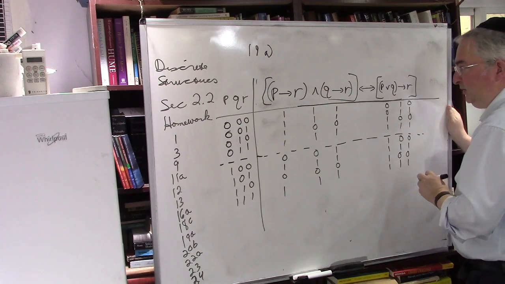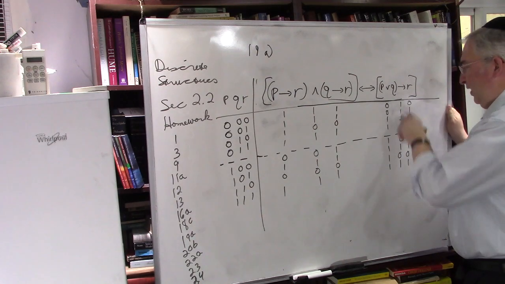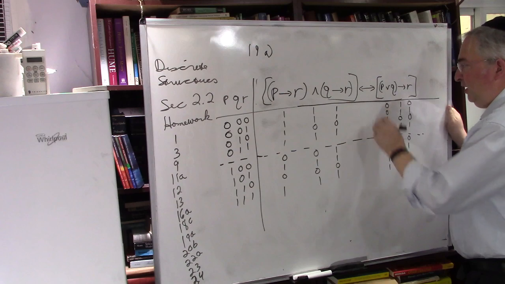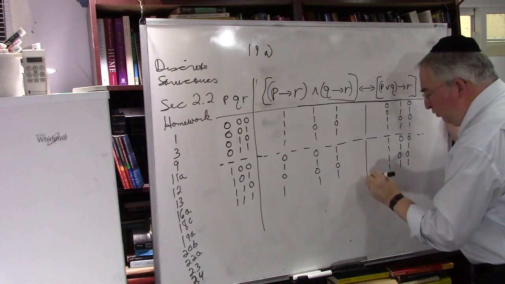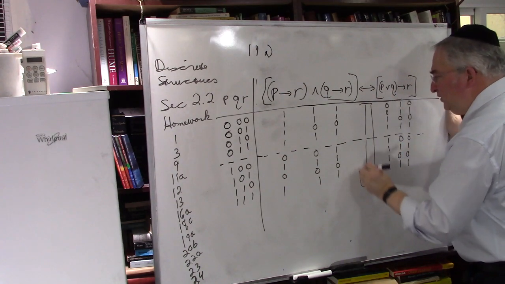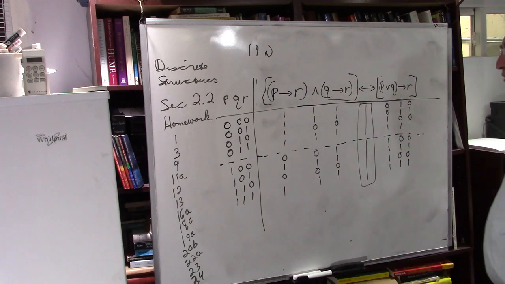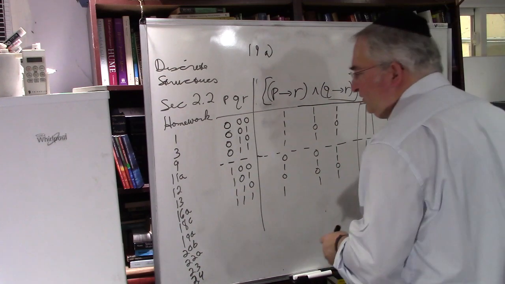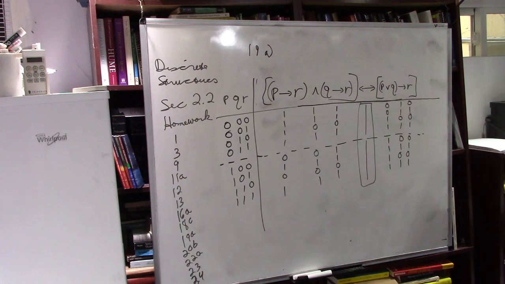Okay, main point. This row and this row is the same thing. Therefore, this is all ones. So the tautology shows that this is true. That's very nice. Okay, I can see myself asking such questions on the test. This is a very nice question, worthy of asking.